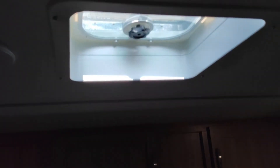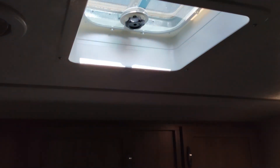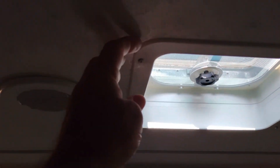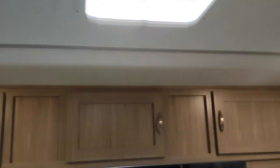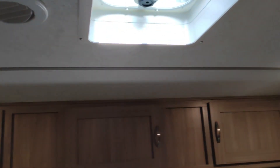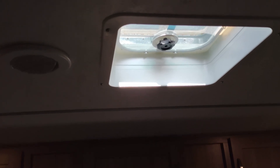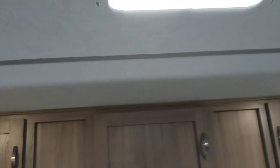Another quality control issue was the skylight vent. One morning I woke up and our bed was wet all around — water was coming from there. When they installed the skylight, they made the cutout bigger than needed, so when they put the die-core in it sunk down, and when it rained the water went through that sunken opening and leaked. That's a quality control issue.